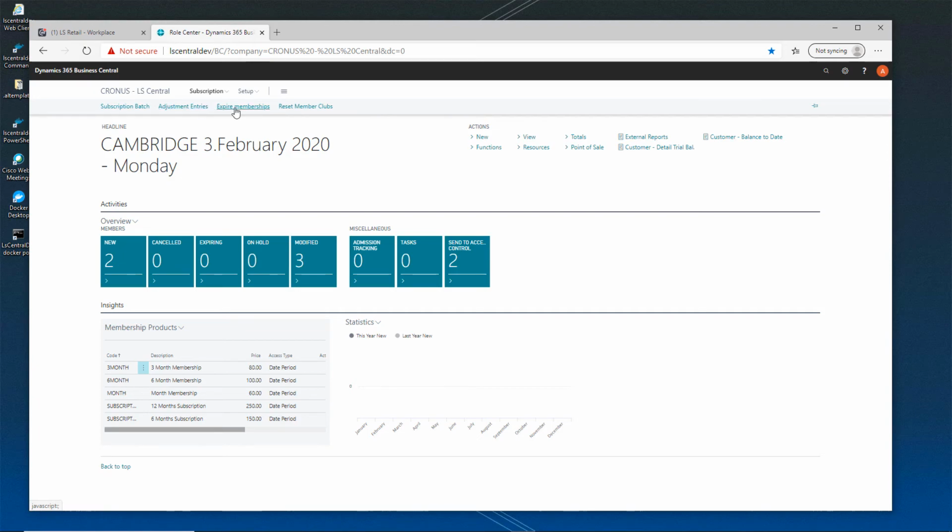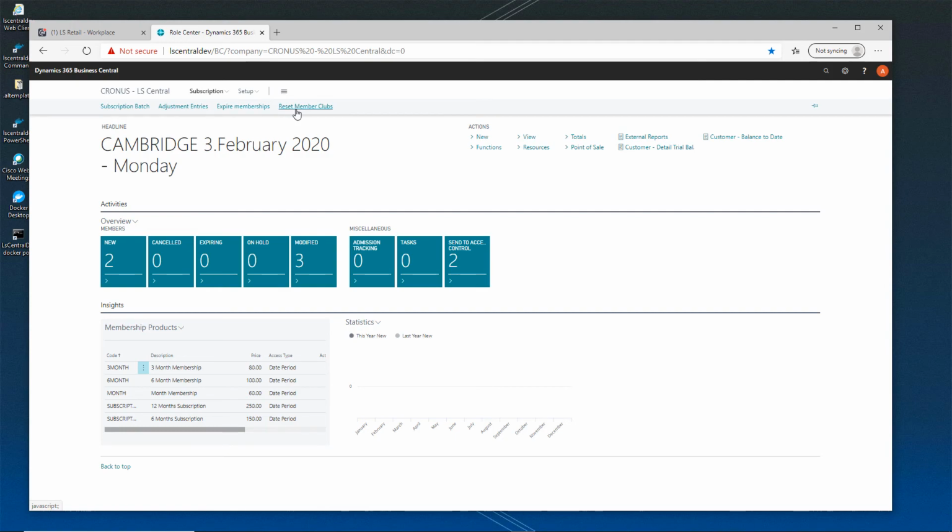Then you can run a process that expires memberships that are expired. Basically, they keep status active until you've run this process, and this process could also be executed automatically by the system on a daily basis. And also reset member clubs. That's a similar mechanism.